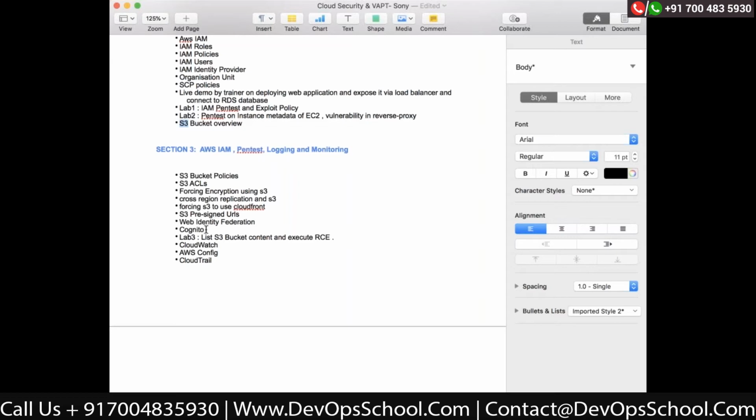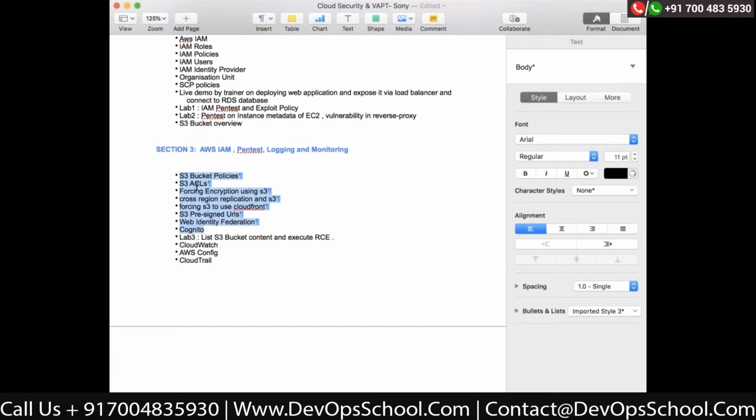Over here on the top, these are the services which we'll talk about, specific to security. In AWS you have more than 200 services, and as you're working in security, you have to know the ones which you work on. So we'll try to cover that part. IAM, identity access management, still continues, and then we'll also talk about logging and monitoring.